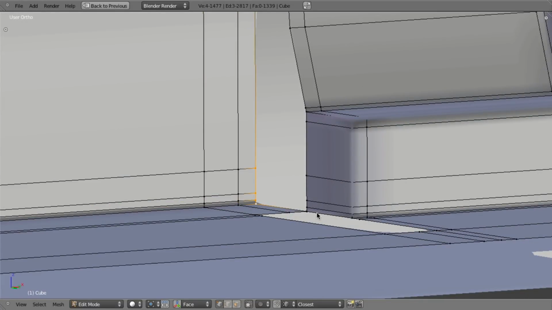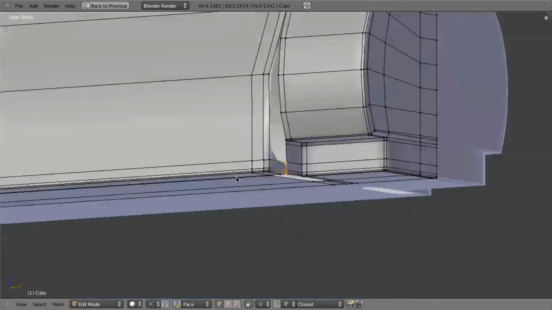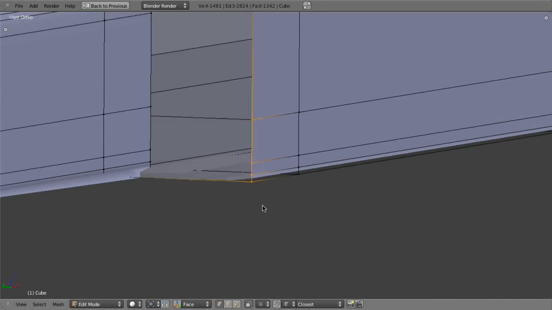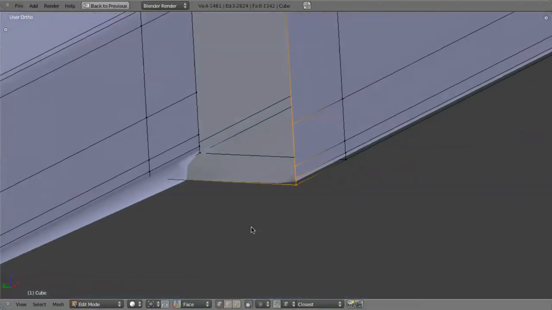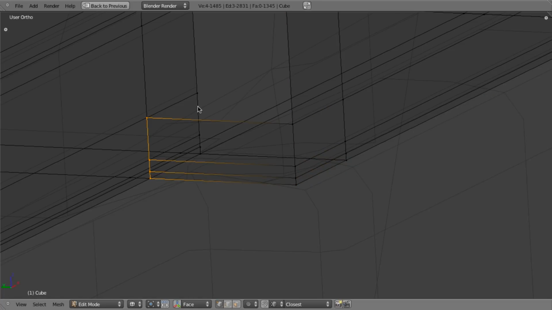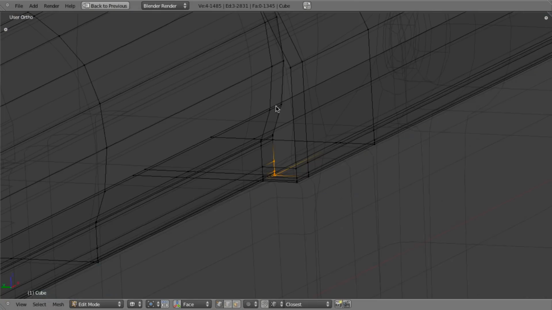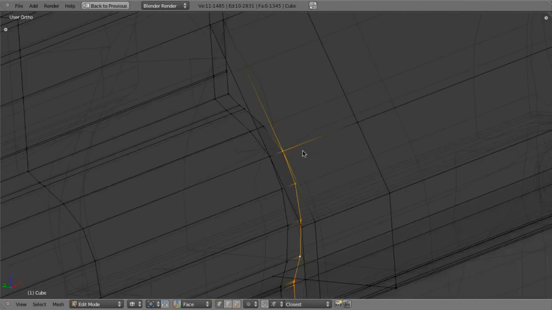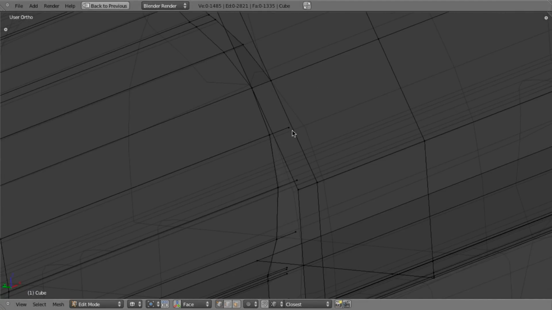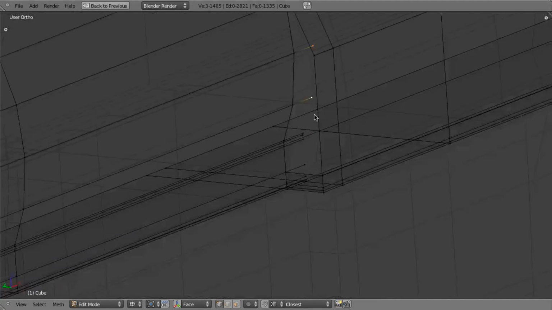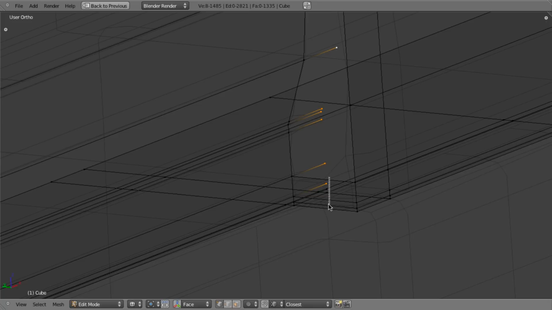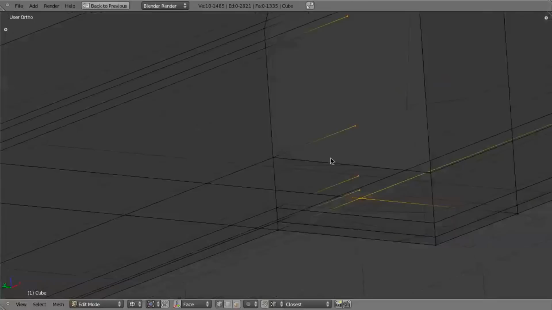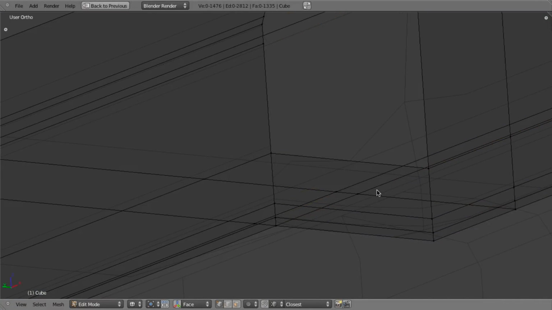Then I'm just going to select these vertices, hit E to extrude, snap to there, and I'll go over to the other side, and I'm going to select them here, and I'll hit E to extrude, snap to there. You can see we also need to remove this interior loop that we've got in here. So I'll hit X and delete those edges, and then I can go in, reselect the vertices. And the reason that I did that was because if I were to delete the vertices, you notice it would have messed up my vertex right up here. So I'm doing it manually, hit X, delete these vertices.